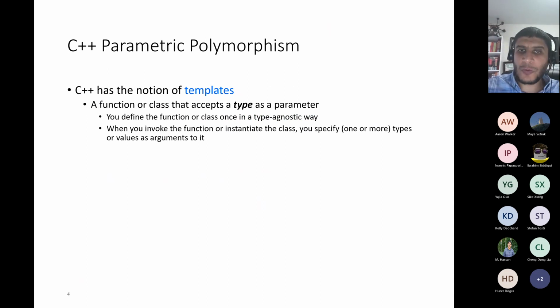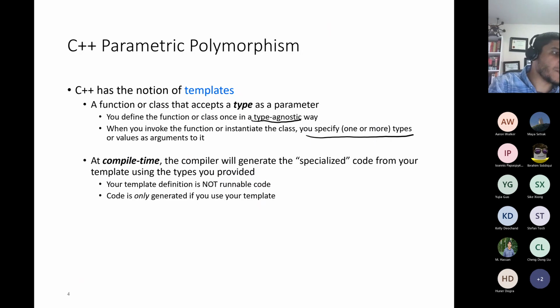So simply a function or a class accepts type as a parameter. Type can be anything. It's a generic type. Later on, when you call the function, you call it with the specific type you want. So when you define or declare the function, it's type agnostic, so it can operate on any type. And then when you invoke the function for a call, or for a class, when you instantiate the class creating an object, you now specify the type that you want to operate on. So let's revisit the example that we have for the print on new line and see how this happens.